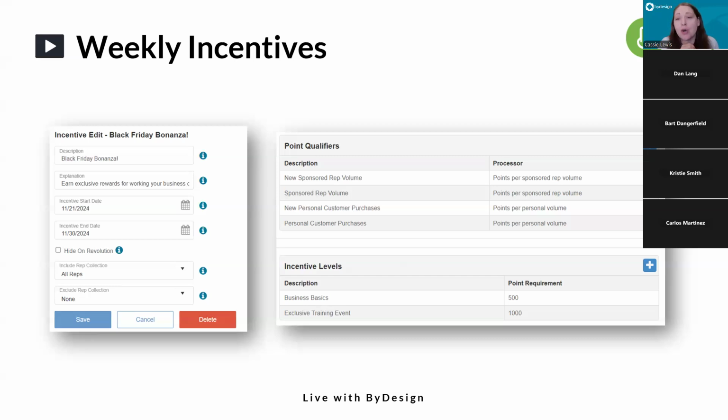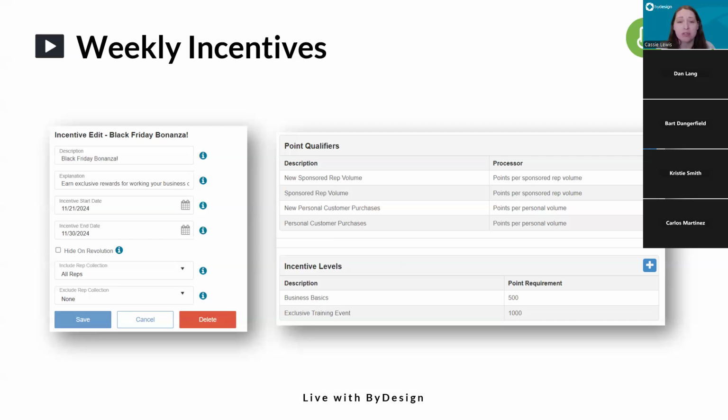You can also, because this is all configuration based and you don't have to rely on development, react to what's going on in the business right now. Let's say it is June 15th. And you are nowhere near your sales goal for June. You're tracking down year over year, month over month, whatever. You are just not seeing the activity that you want to see out of the field.